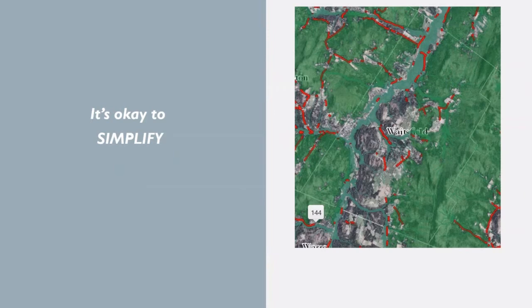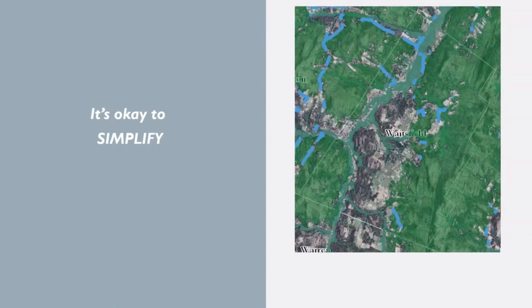Going back to Waitsfield, it's also okay to simplify these maps by the time you put something in your town plan. For example, we simplified the forest blocks, those big blocks, into the green layer that you see in back. But these connectors can also be simplified. So instead of showing all of those wildlife road crossings, for example, you can look at some of those in the center part of Waitsfield and think, well, in terms of connecting those forests that we were trying to connect in the beginning, this network that we identified as the most important, some of those road crossings are going to be much more important than others. And so it's okay to select some of those ones that keep the forest intact.